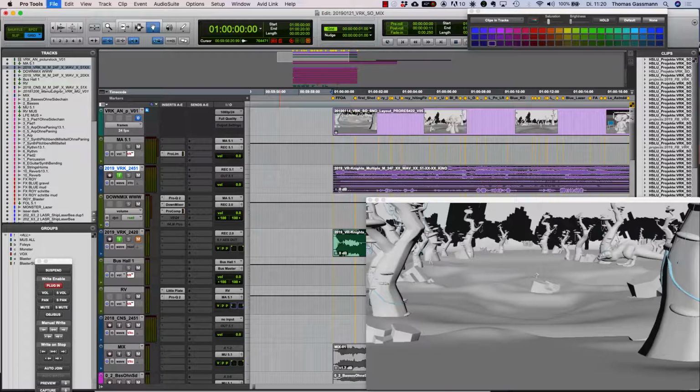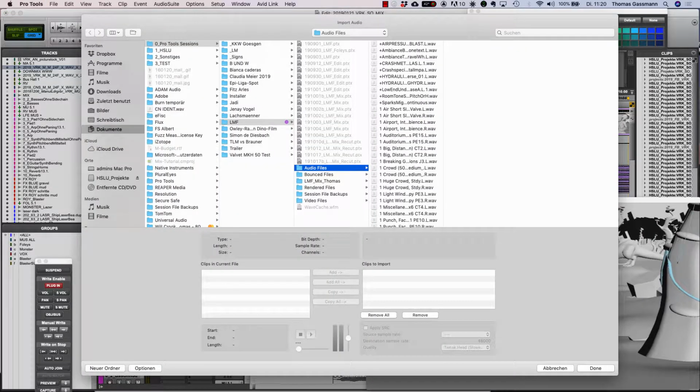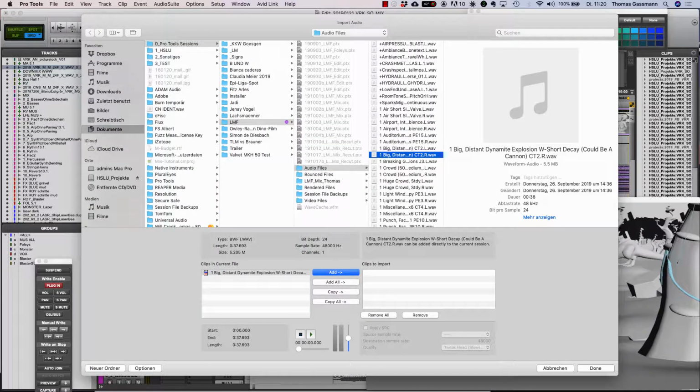So when you import files, it's really useful when you never hit add, but it can happen that you add a sound file instead of copy. The add button is only available when bit depth and sample rate are the same as your Pro Tools project. So as soon as you import 16-bit files or 44.1 kilohertz files, this button does not exist.